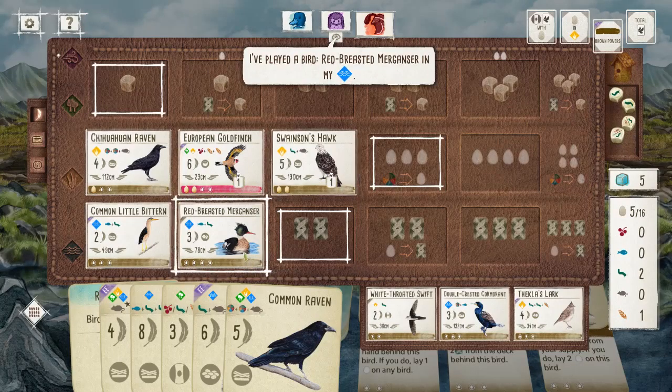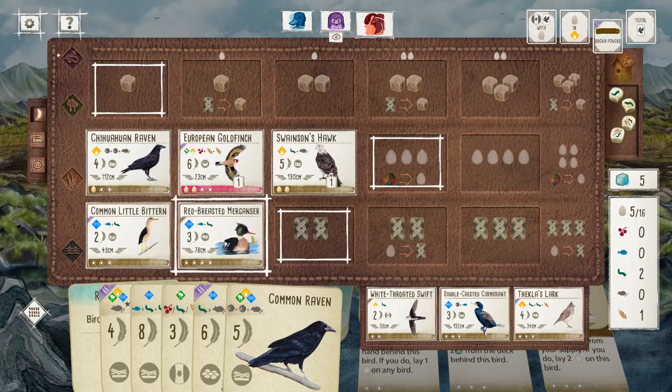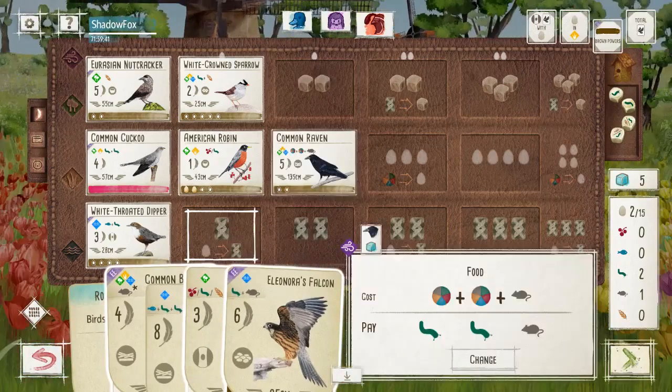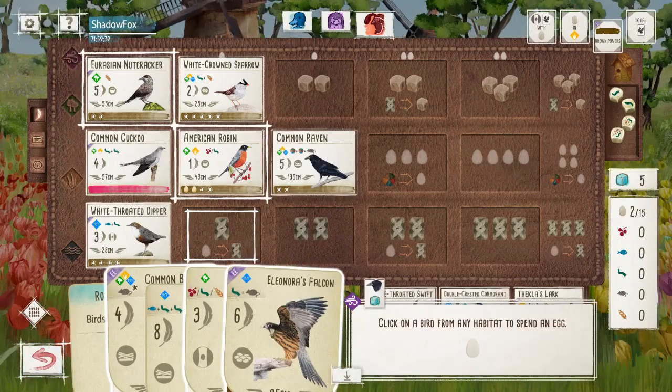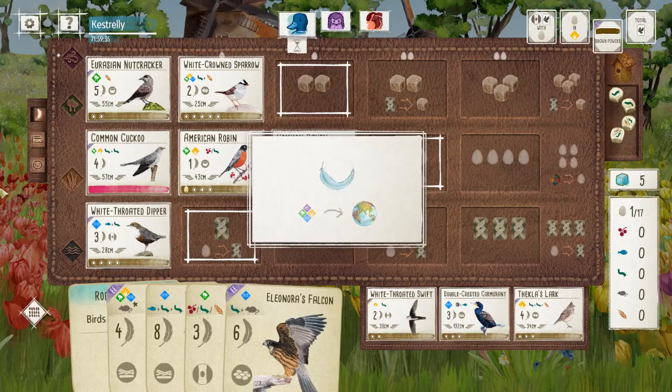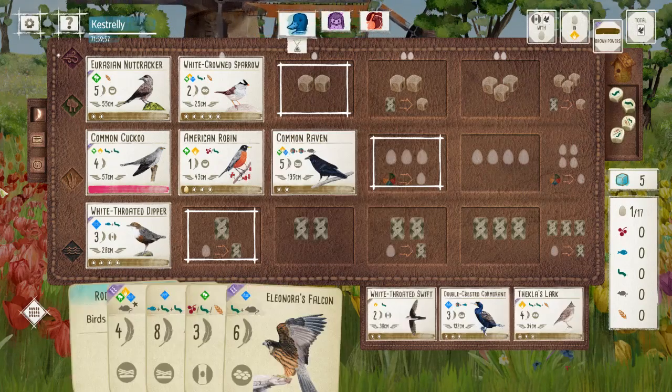Right now, anyway. Drew cards. Red-breasted merganser, so he's trying to bolster his card drawing ability. It's also brown power. So now let's fight fire with fire. And this cuckoo is really coming through for us because we haven't laid eggs once this round, or this game. We're in round 3. So if we win this, it'll be cuckoo MVP.